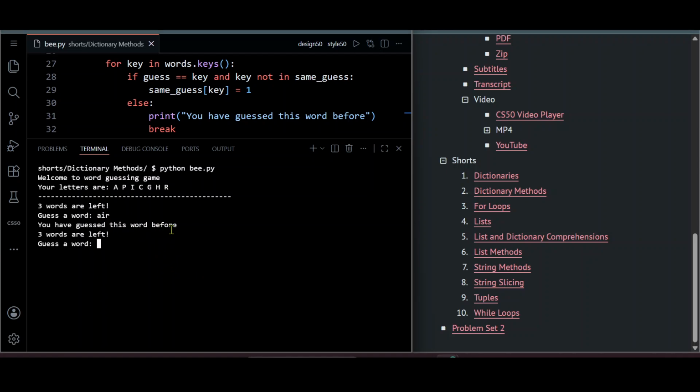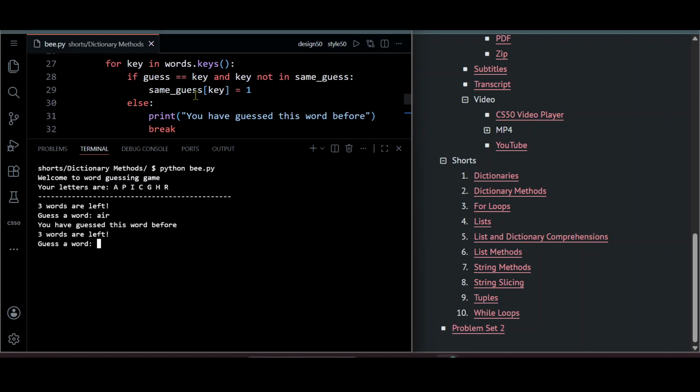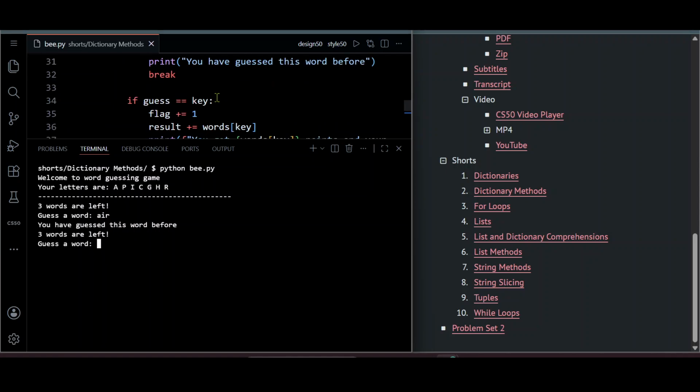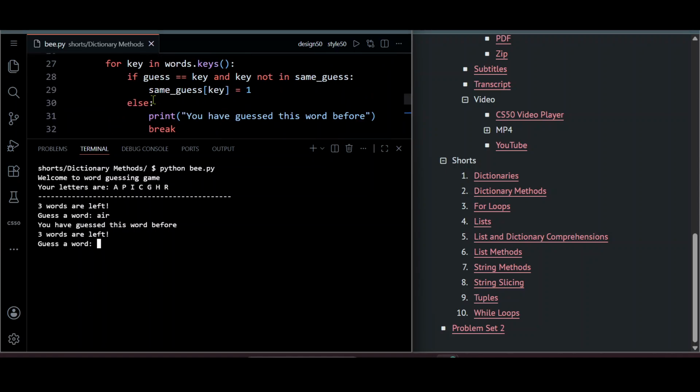You have guessed this word before. No, I haven't. Why would I guess this word before? Okay, so do it elif.